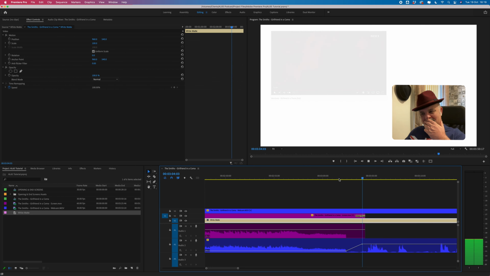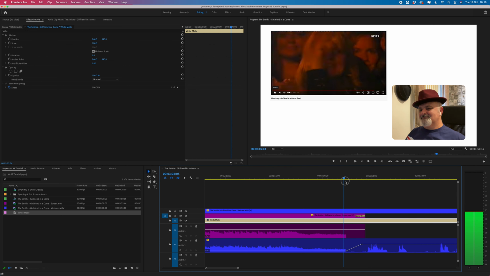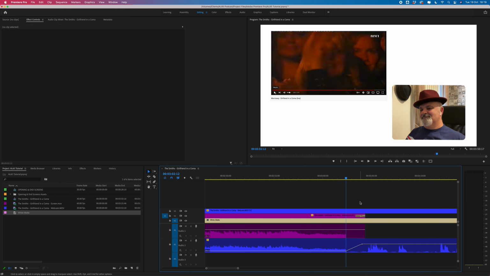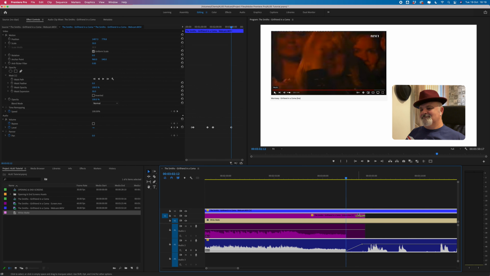Okay, but we need to do a few more things. So as soon as he pauses it, we're going to add some animation, and it's really simple. We're going to use keyframes again, but these are going to be visual keyframes instead of audio keyframes. So we're going to click on our webcam clip, and we're going to go over here into our motion tool. And we need to click on a few things. We need to click on this little stopwatch icon next to position and the little stopwatch icon next to scale. If you hover over them, it'll say toggle animation. And by selecting these, what it says to Premiere is, I don't want the settings to be the same throughout the entire video, they're going to change, and that's what we want.